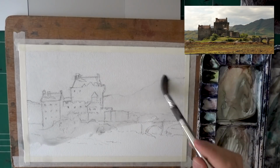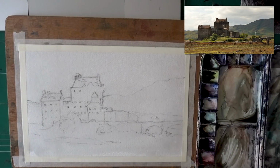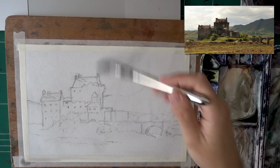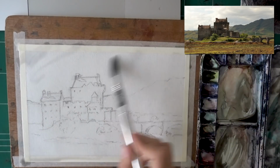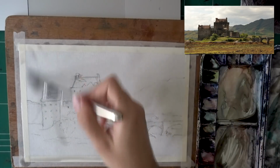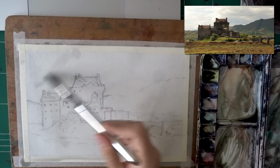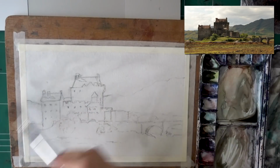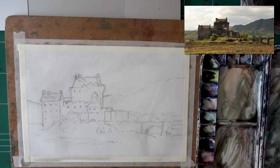Now this is a 300-gram paper, Arche, because I ran out of Saunders water for it. Unfortunately, they don't import it here anymore. I will find a way probably to solve it. But in any case, it is a pretty thirsty paper, so it's okay to go over it a couple of times. As you see here, I am going over it a couple of times. This is a rather gloomy scene where it comes to the sky, but the rest is fairly light and bright and nice. So I think this is wet enough. Let's start injecting some color into it.